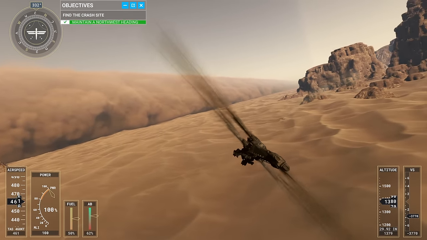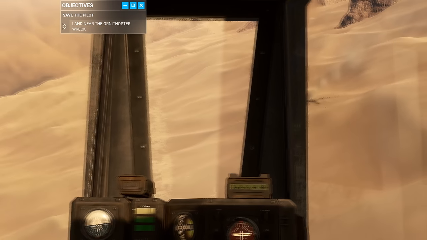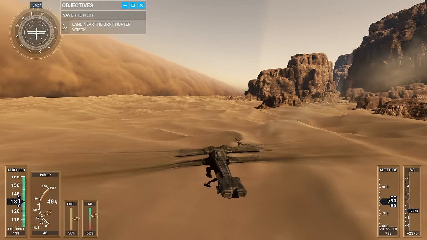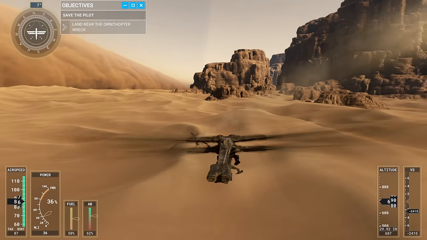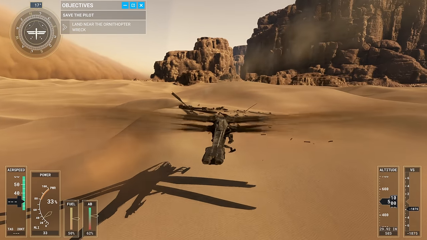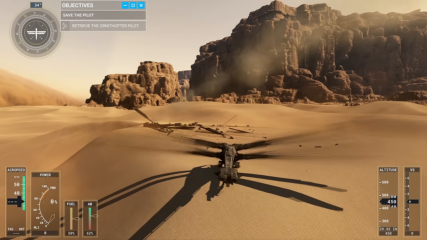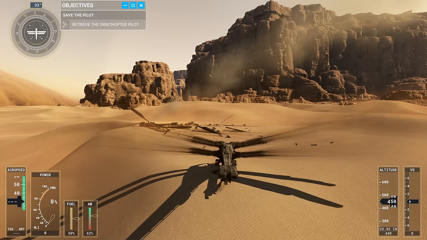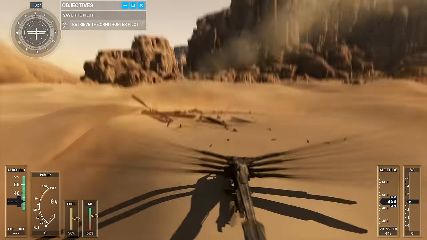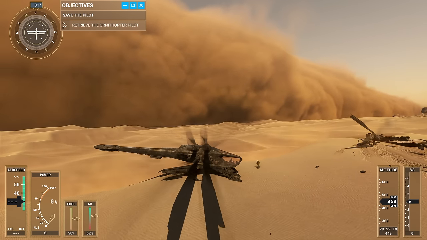So, gear down, half power. As close to the wreck as possible. Every second counts. Yep, do that. Use the brakes. That's pretty close. How do I retrieve the Ornithopter pilot? What happens now? He's coming, he's coming. Storm's coming as well. Come on!